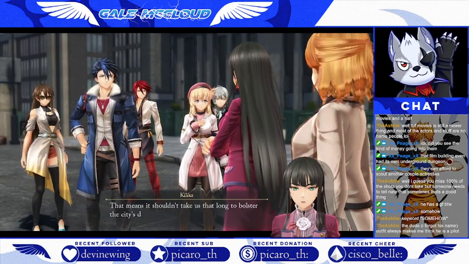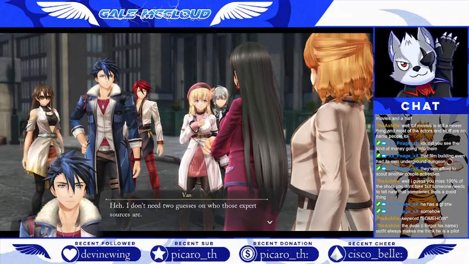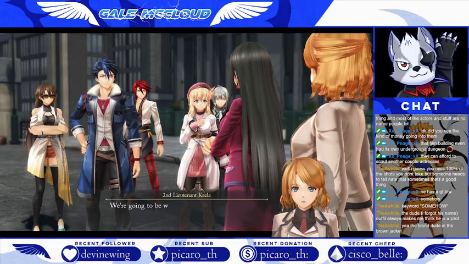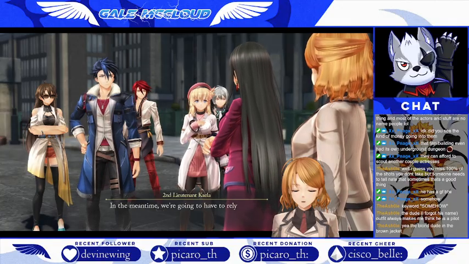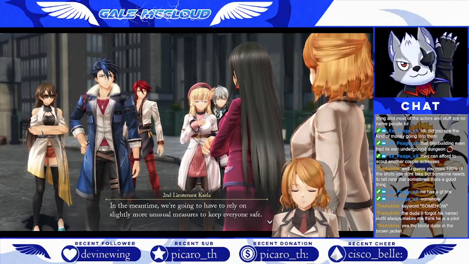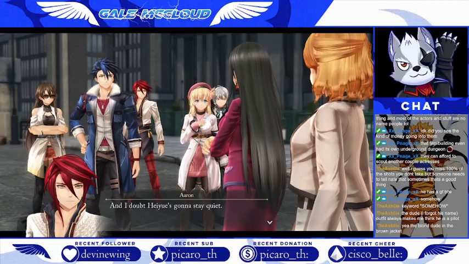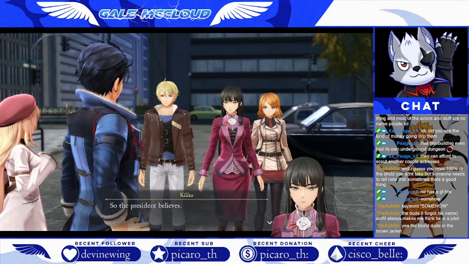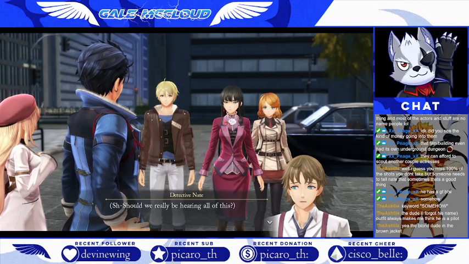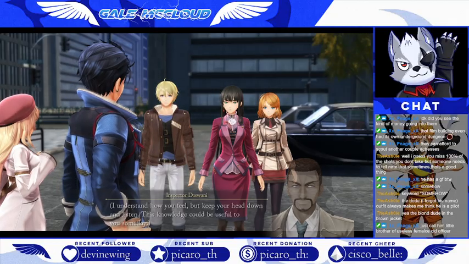That means it shouldn't take us that long to bolster the city's defenses. I don't need two guesses on who those expert sources are. More shady people? We're going to be working on more thorough measures to eradicate them, but those may take a while. In the meantime, we're going to have to rely on slightly more unusual measures to keep everyone safe. Which is why you decided to leak Dingo's video. And I doubt Heiyue is going to stay quiet. I wouldn't quite say we're trying to fight evil with evil, but at the very least, the army and the police may not be enough. So the president believes. Should we really be hearing all of this? I understand how you feel, but keep your head down and listen. This knowledge could be useful to you someday.